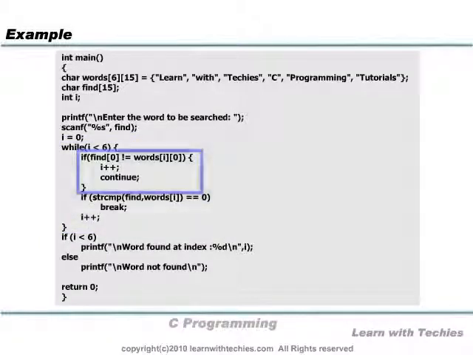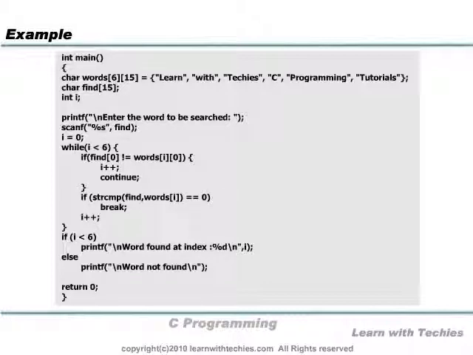To use the continue keyword, I have introduced an if statement inside the while loop. If the first letter of both the words doesn't match, then we need not go further, as the words won't match anyway, and hence we can restart the loop for the next comparison. Before restarting the loop, increment the index i, so that in the next iteration, the next word in the array is compared. I hope now you understand when the continue keyword can be useful.